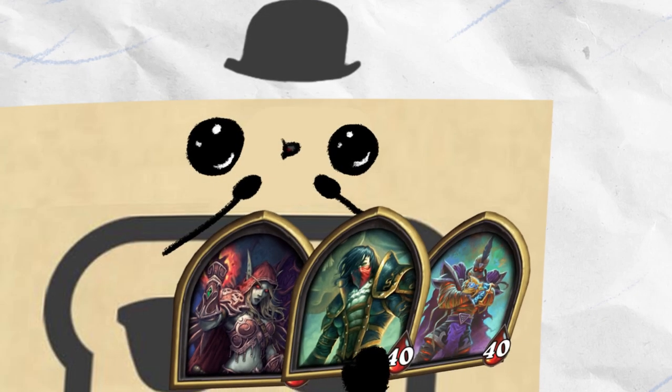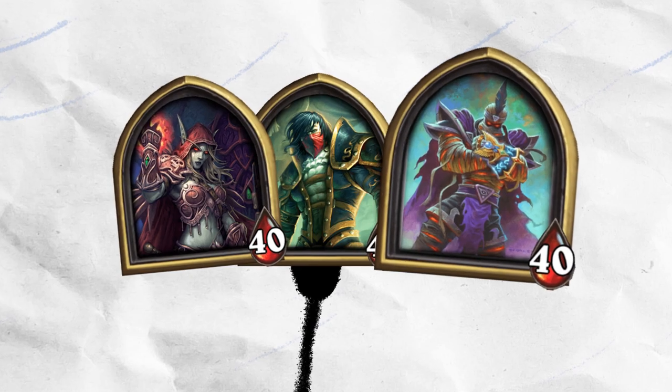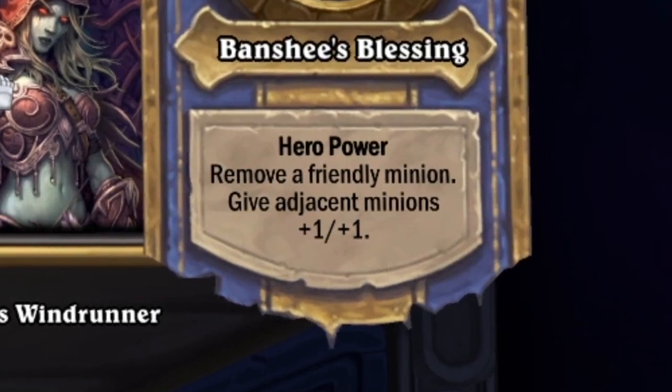So there's three new champions. I want to use all three champions. I heard Reform is kind of broken. Ooh, Sylvanas Windrunner. For 0 mana, remove a friendly minion, give adjacent minion +1/+1. Oh, man. Wait, for 3 gold for +2/+2? That seems kind of... I don't know.